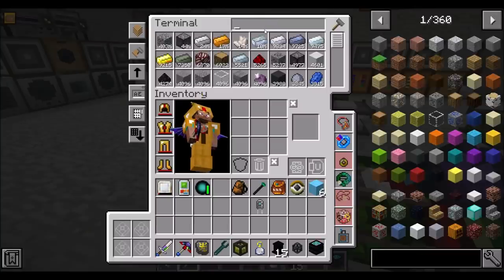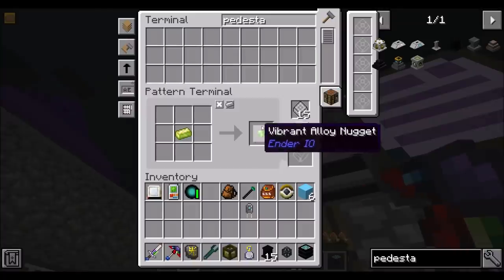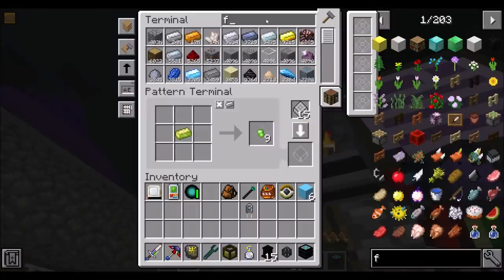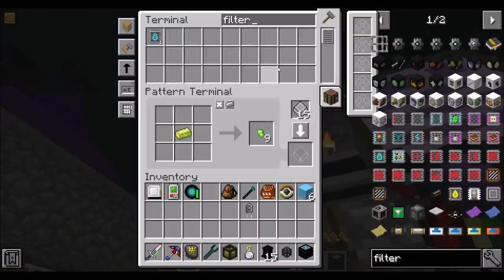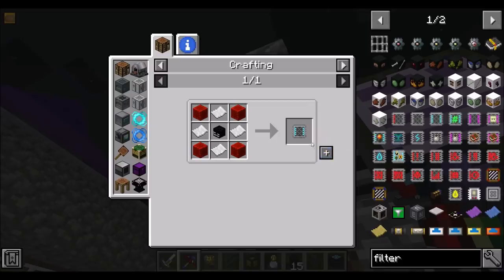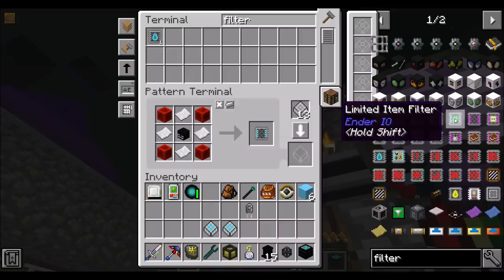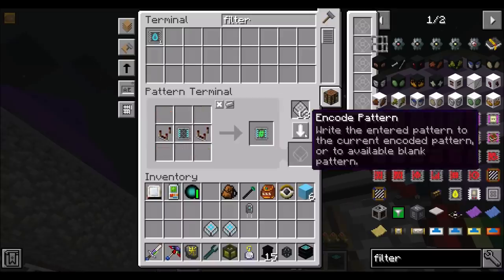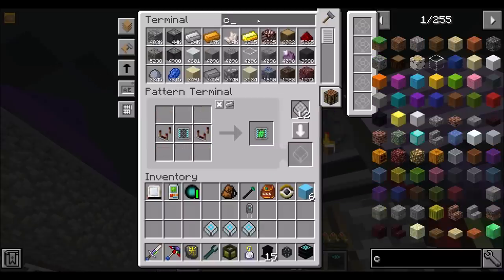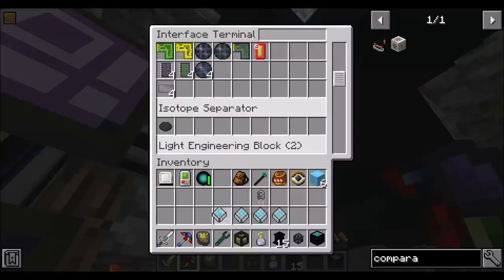We're going to want filters, and at this point I feel like it's about time that we just teach you how to make a filter. How's that sound? Does that sound cool? Because I feel like we should just do that. Basic item filters, advanced item filters. Oh really? Is that what you're made of? Okay, cool. Today we learned. Limited item filter? Sure. Do you know how to make comparators? Nope. I just want you to know how to make the filters. Is that such a bad deal?